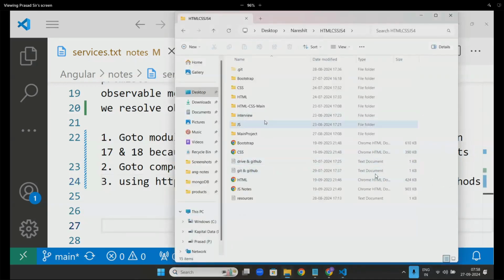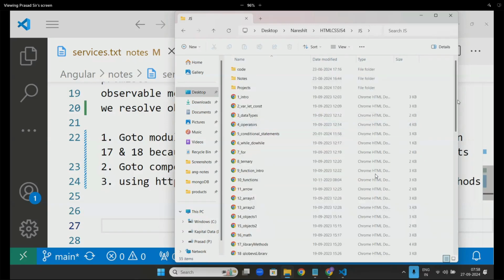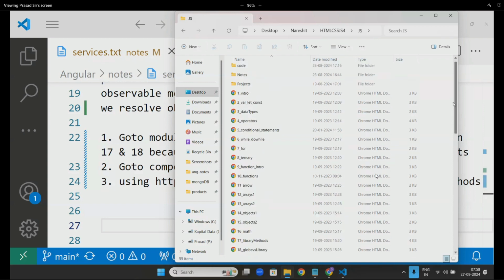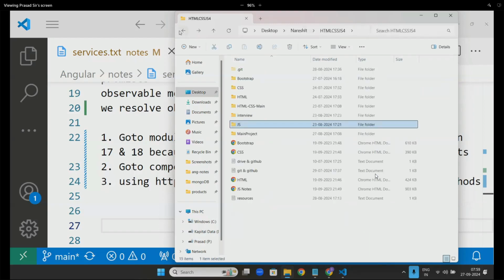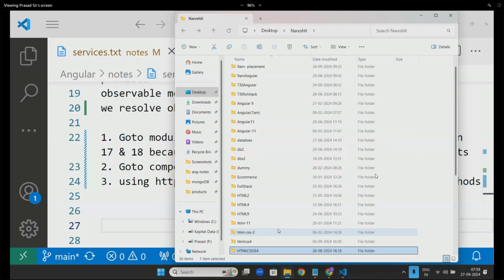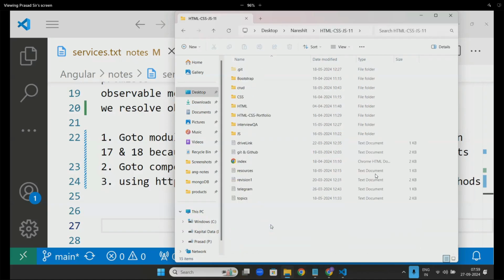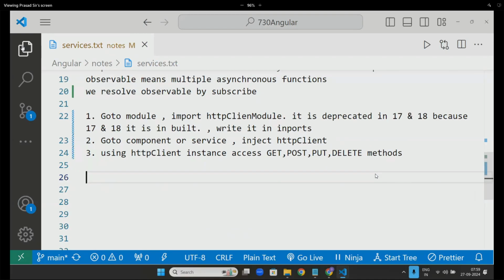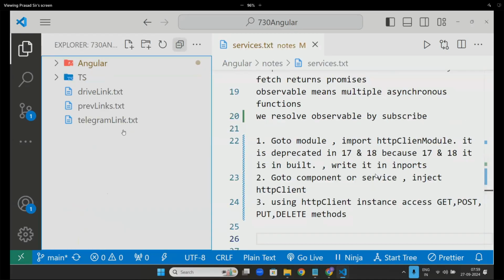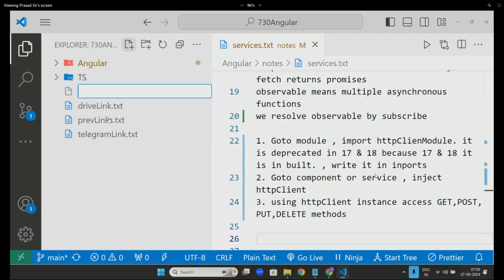Somewhere I wrote it. I don't know. We'll write it here again. Don't worry. Some of the free APIs which I know, I will write here.